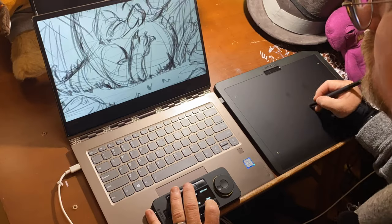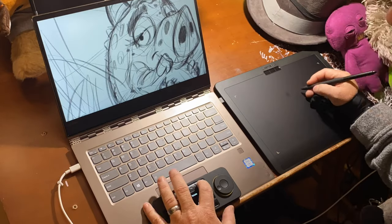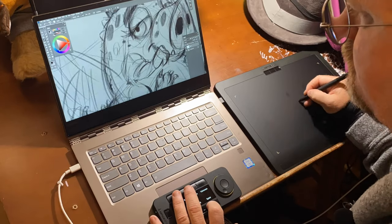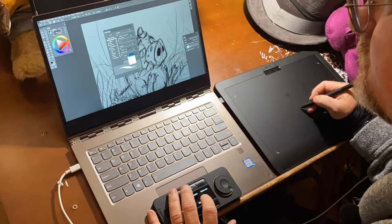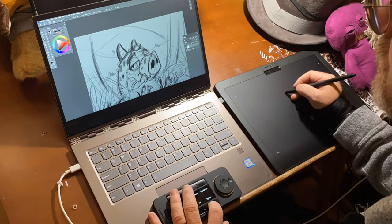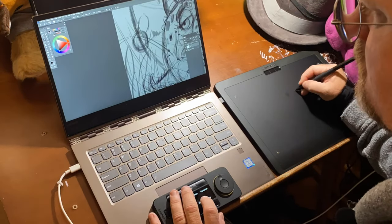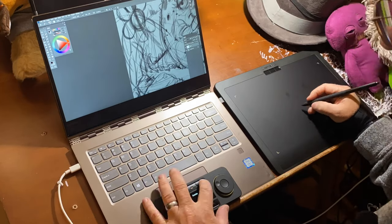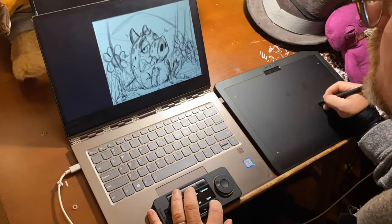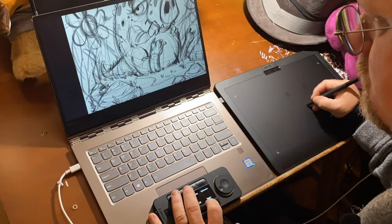The workflow is great. I mean, having that remote right there, having the device to the right-hand side and having that screen, all these form factors really cater to the illustration experience. I'm so used to drawing on the screen. This was a little bit of a challenge, but everything comes back. It's like riding a bike. Everything comes back, especially when you did it for so many years.